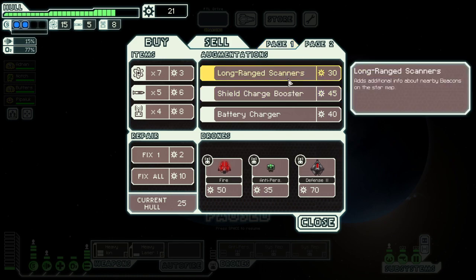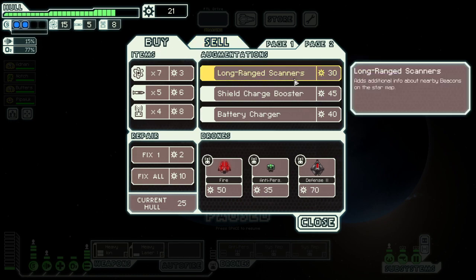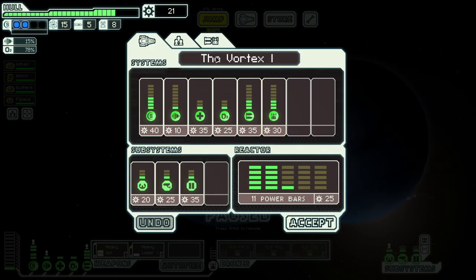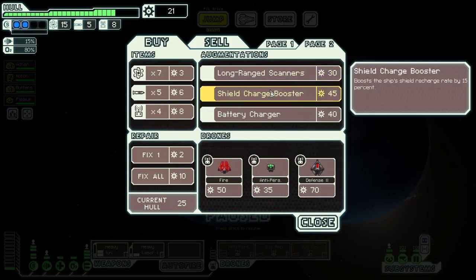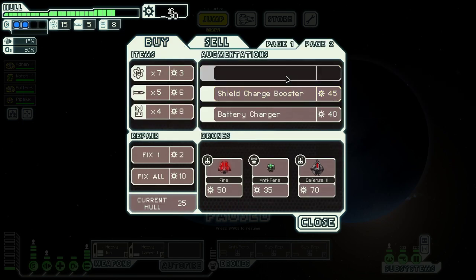Another teleporter. They keep long range skin. I can't do anything. Do I need faster drones? I'm gonna get rid of this because I feel like the long-range scanners are going to be more useful to me. Actually, do I want... Yeah. I'll take some slower moving drones.